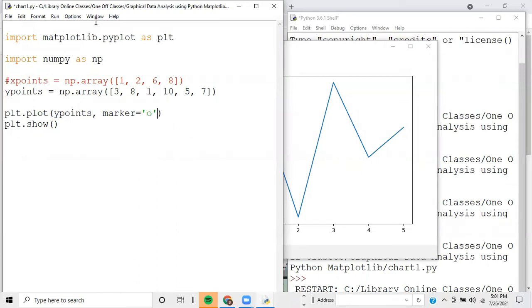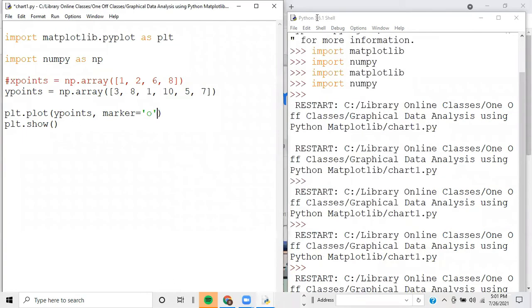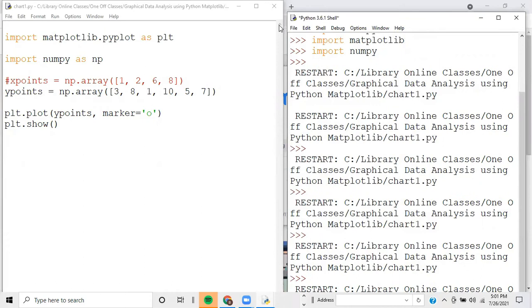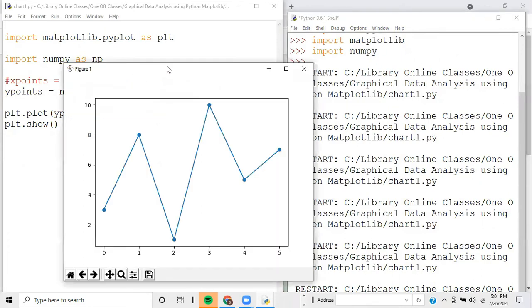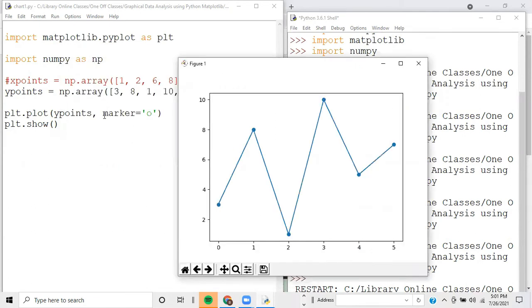All right, so let's see what happens. We'll do run. I'm going to get rid of this chart. Do run module, click OK. And there it is. By using the argument marker, it allows you to have the markers stand out.